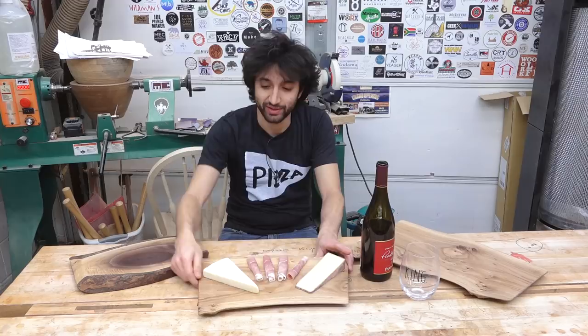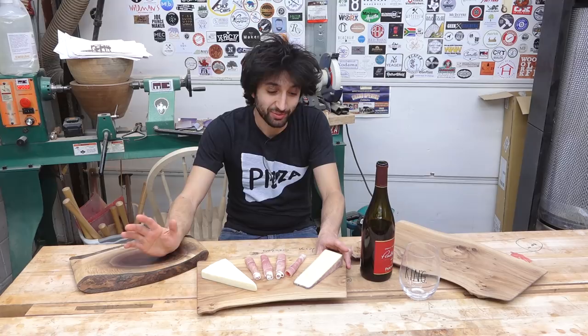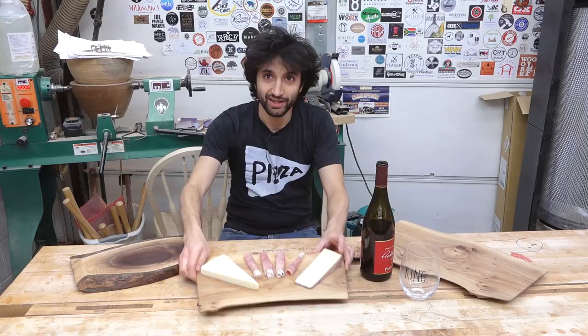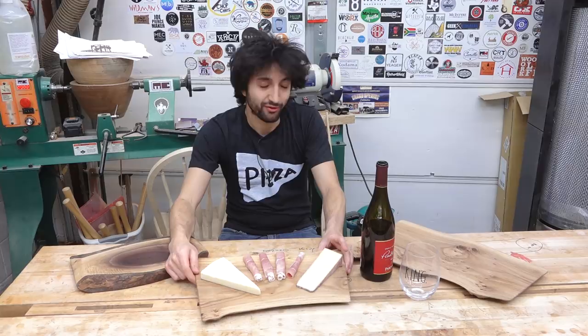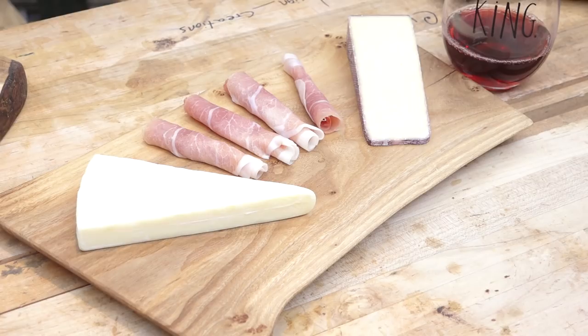If you don't have your own logs, find someone who does — they'll probably be happy to let you take a few off their hands. You can get a piece from an eight-foot log and they'll give you like six of these. If you do that now, by the time the holidays come next year, the wood will be dry and you'll have enough stock to make a whole bunch of gifts. I'm having a problem now because I've been bringing these firewood pieces in to burn and I'm having a hard time throwing them in the fire — I have a whole stack that's probably becoming more of these boards in the near future.